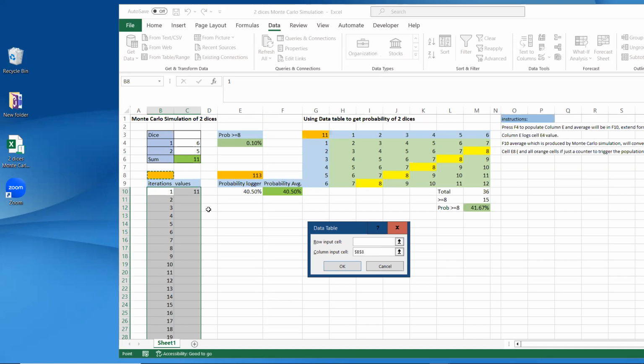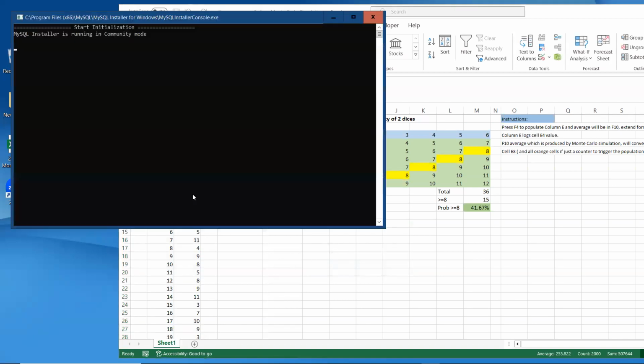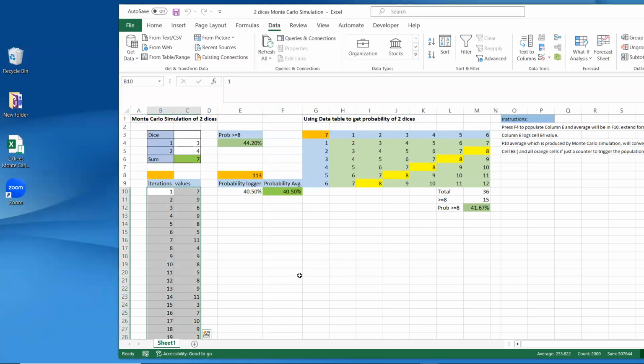So this orange cell is basically, after each iteration, the cell that will include the calculation, the value, and this will be populated in all the cells below here. I shall demonstrate and explain to you later. I click OK, and you can see that it's populated downwards, and clicking on the rest of the cells, you can see that it is an array table and it references cell B8.